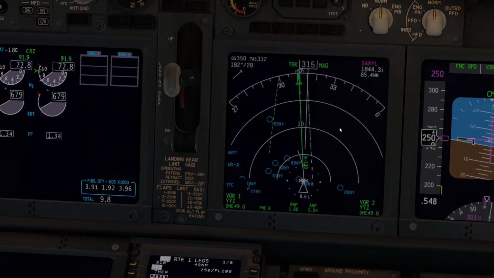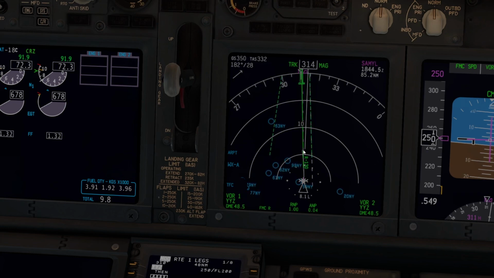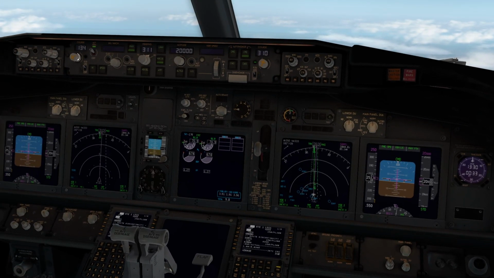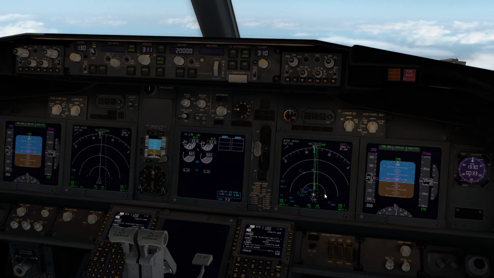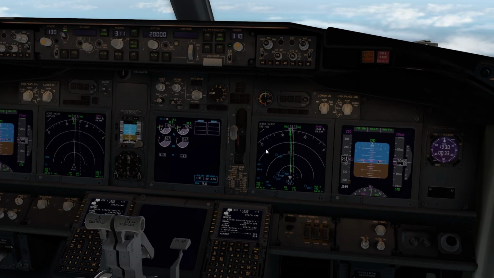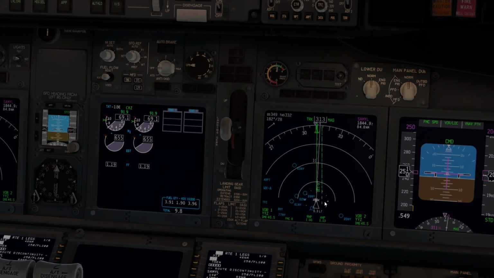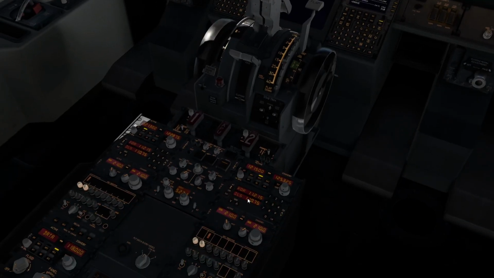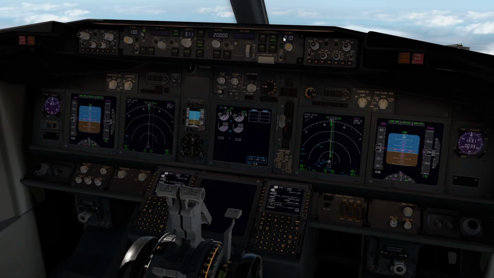Ooh, the simulator's... but oh, there we go. We're right on the 130. The simulator is a bit off with its graphics. So right now we're tracking the 130, not really, but pretty close to it. Not 100% simulator. So now we're tracking via the radios and the courses right here.